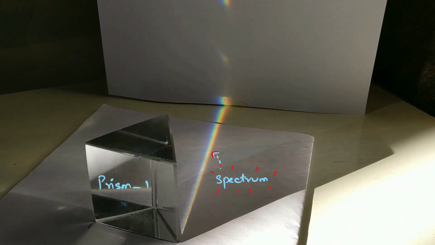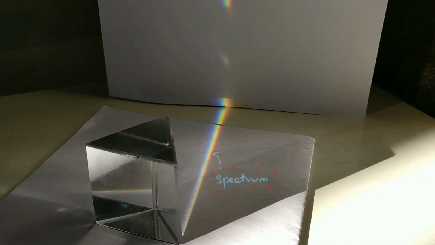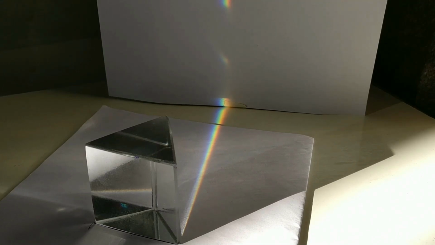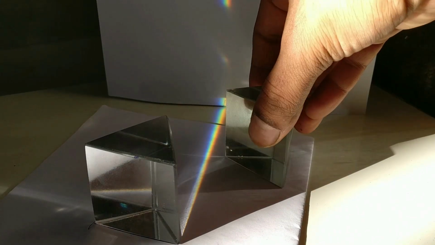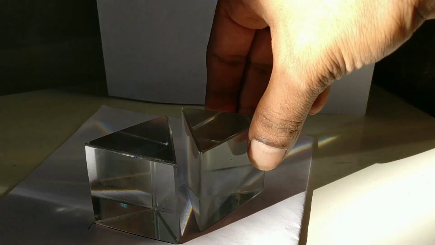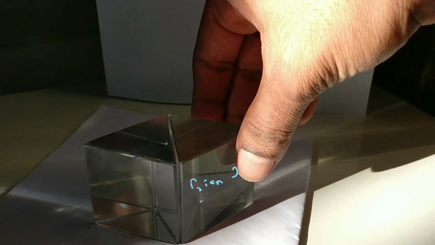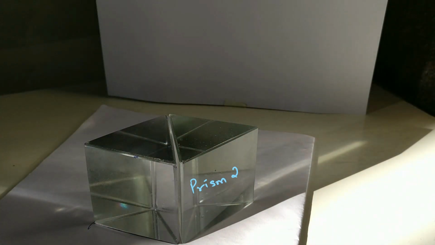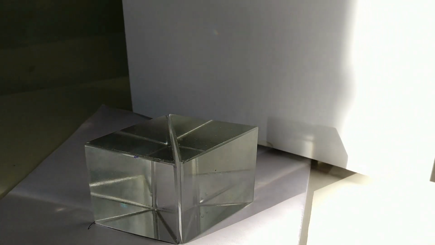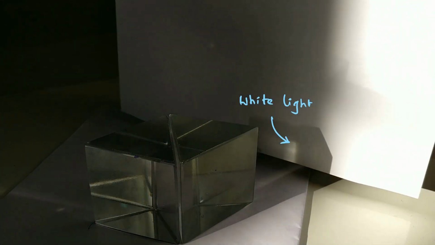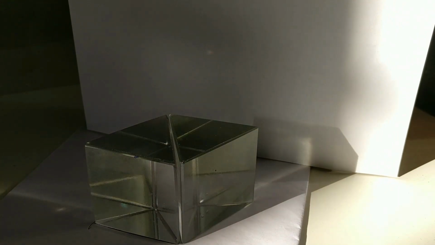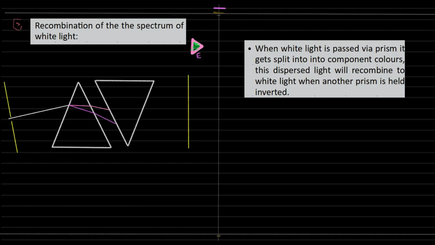So we have prism 1. It is creating your spectrum. We have the sunlight and everything. So I'm getting the second prism. Prism 2, and where is the spectrum? Well, I'm searching for the spectrum. We don't see the spectrum. We see a white light. Right, you saw a white light, and that's what happens.